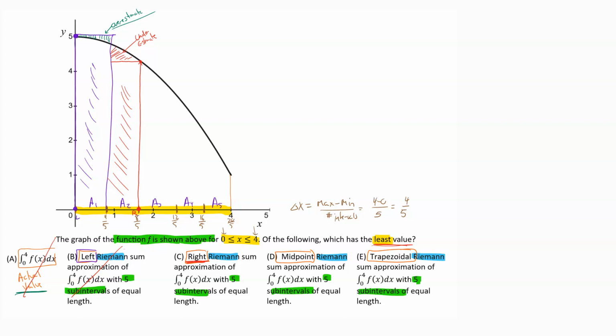I go on to my next one, which is going to be the midpoint sum. So I come into my interval, A3 here, and I would be drawing from the middle of that interval. Process-wise, I draw up till I hit my graph, and because it's the middle, I would have to draw a little bit this way and a little bit that way. While we can see that we would have some underestimate on this side, we're going to have some overestimate on that side. So those two things are going to essentially cancel each other out a little bit. So you're going to end up with something that's probably a bit smaller, but it's definitely not as much of an underestimate. So I would say the midpoint is not as small as my right-hand sum.